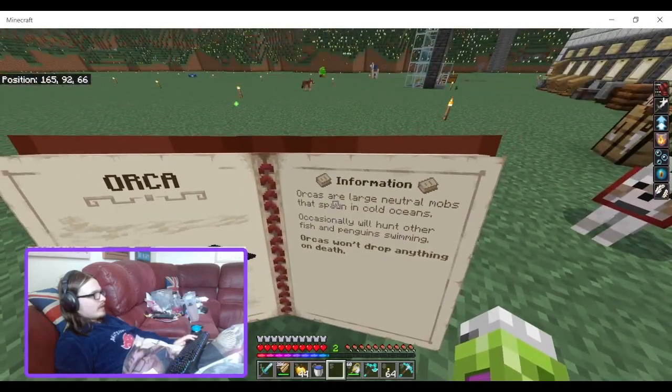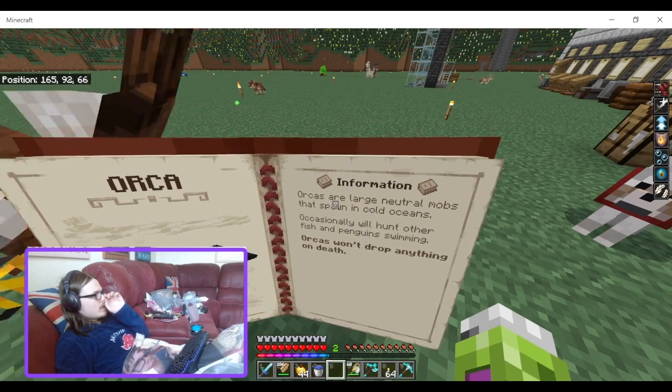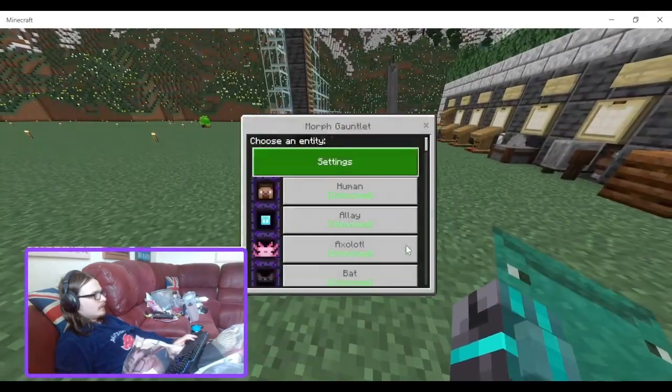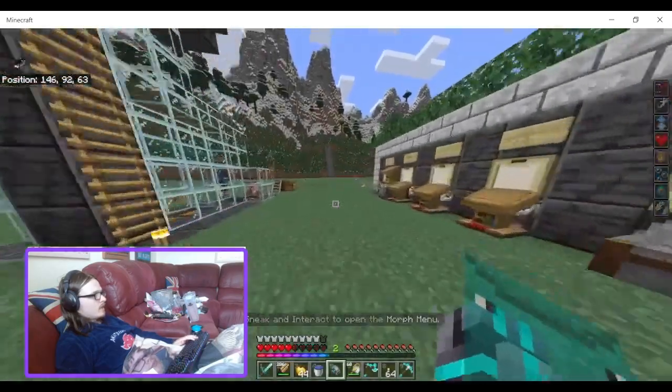Next up is orcas. Orcas are neutral mobs that spawn in oceans. Occasionally they will hunt other fish and the penguin swim in. Let's go to the ocean to view this guy. Guys, I can run super fast.